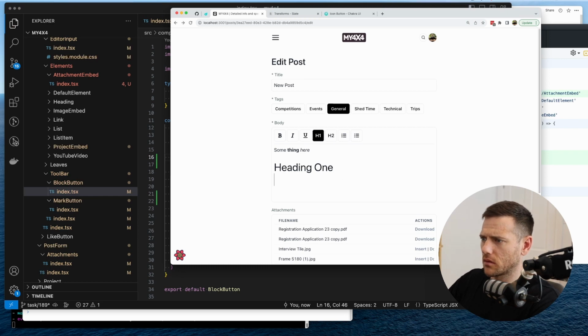There we go. So you can see now we're still H1. So it's like, okay, we need to turn that off. Now, toggle. This is just a good way to show you that something's going on.